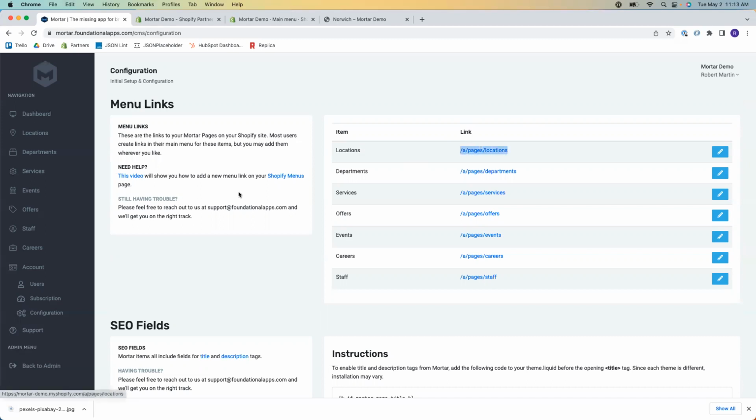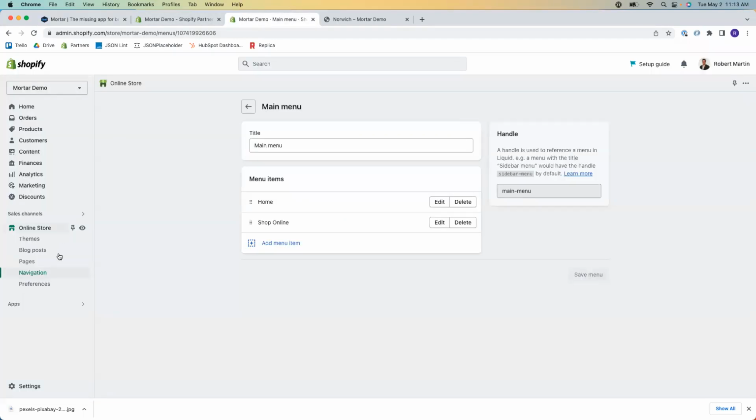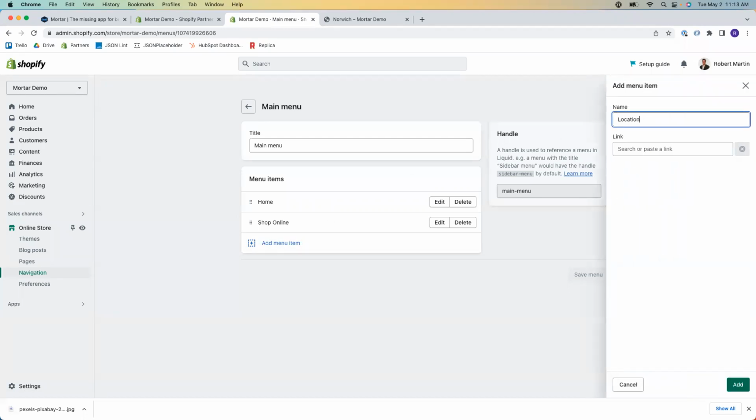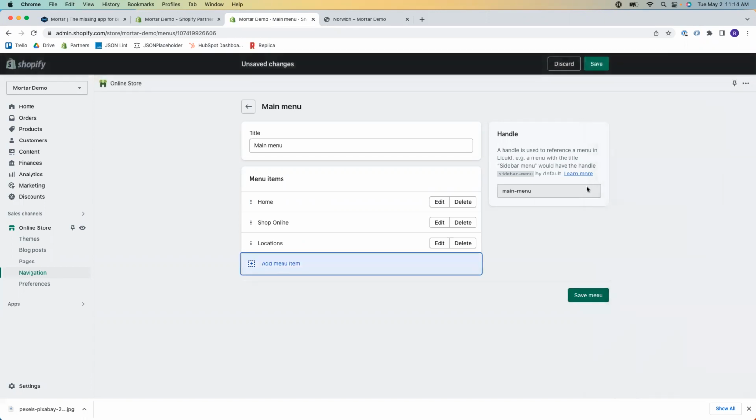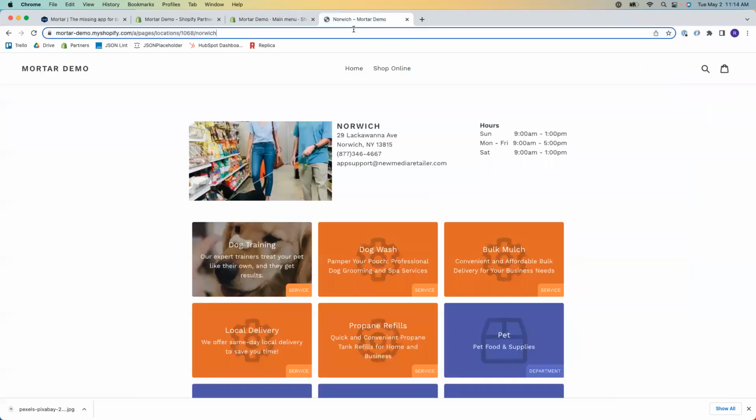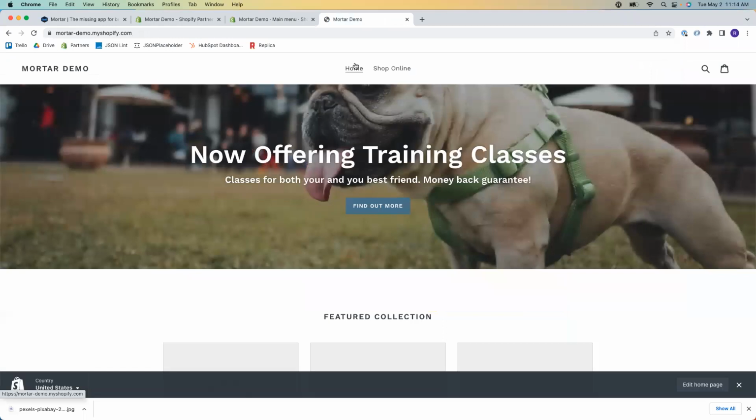So I just copy this link. There's also a video here that shows merchants how to do that. I will go to the demo store and add a locations nav item. Add that, save, refresh this.